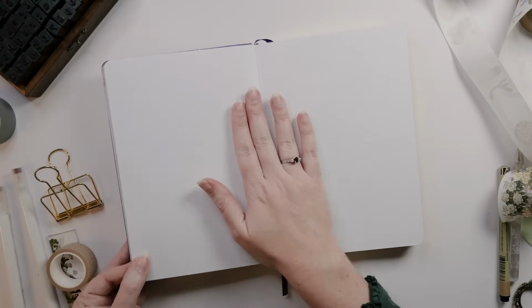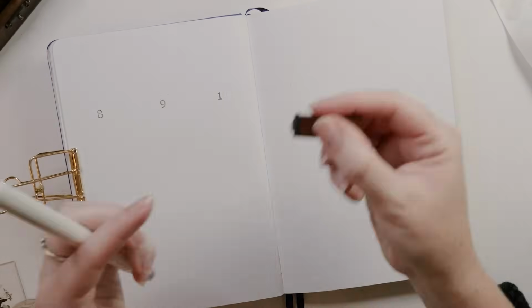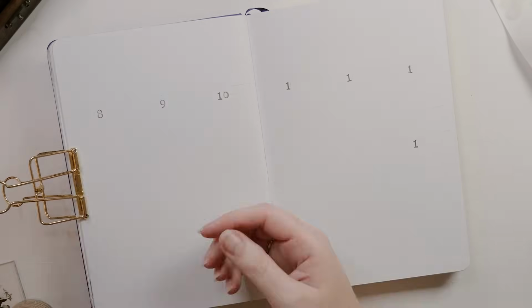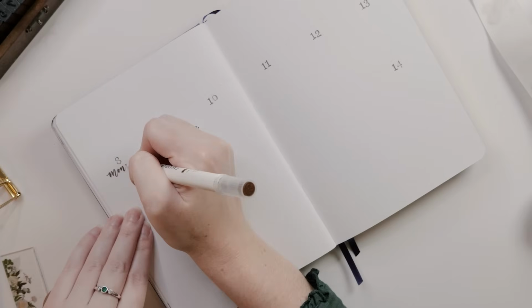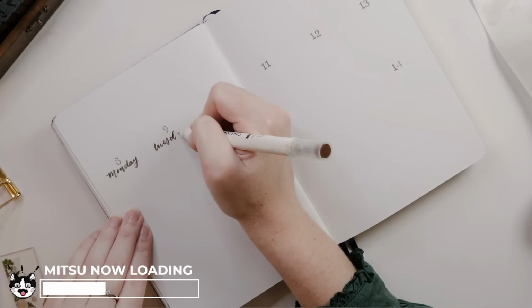Onward to weekly number 2 for July, and this one is going to be a pretty good example of what I'm talking about when I say a vertical weekly versus a horizontal weekly, because this is going to have columns where you can write your to-do lists and your reminders for each day rather than a horizontal space. This is the kind of weekly that I find a little easier to use, but I still think the horizontal ones have their place, you know?